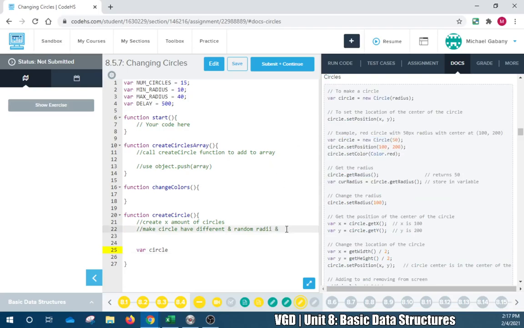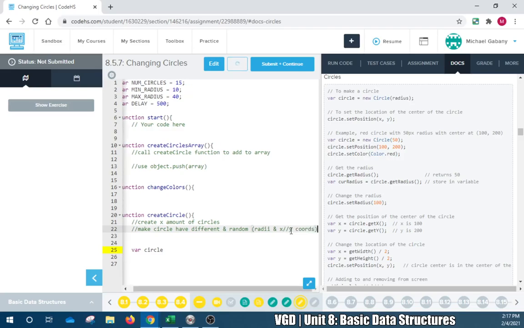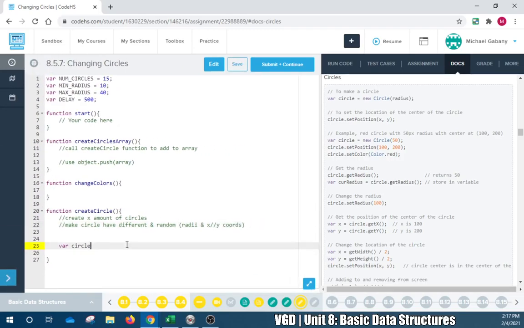I'm gonna put in parentheses here radii and position, x, y coordinates. All right, so variable circle equals new circle, and that would be the radius. Radius, right? We don't have it. We haven't set that anywhere yet, and we have a minimum and maximum up here.